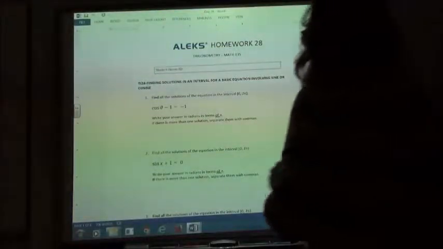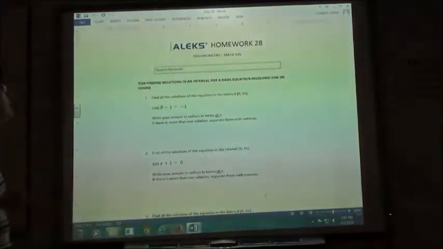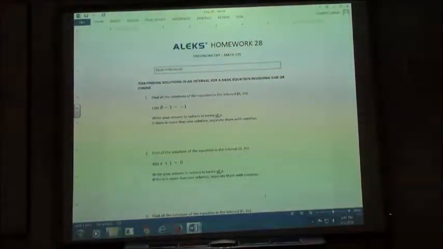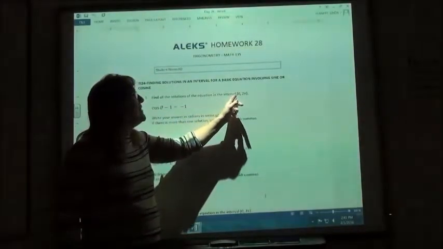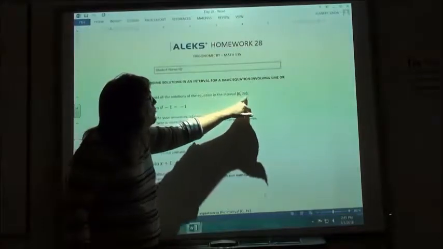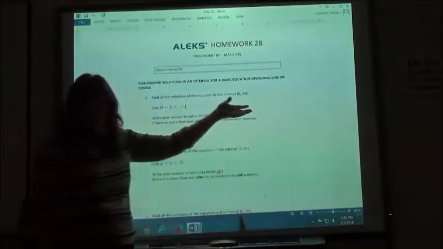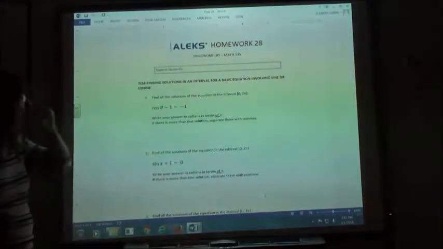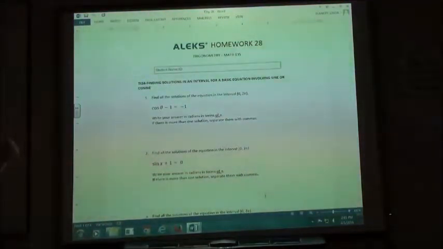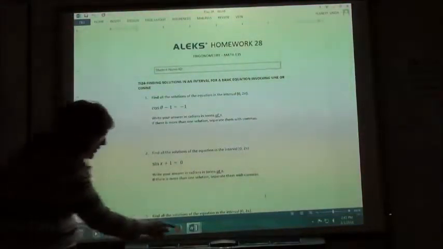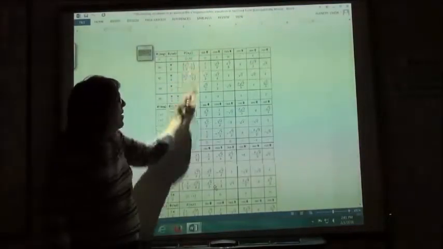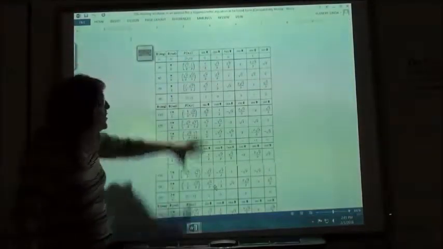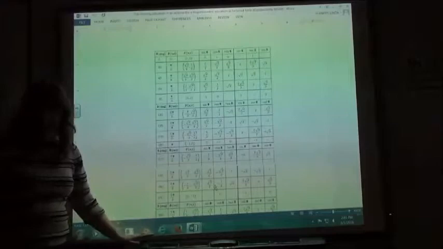Homework 28, we are going to do a lot of finding solutions either for an interval or continuously when we have an equation. This one says find all the solutions of the equation in the interval between 0 and 2 pi. Notice we're including the 0, but we're not including 2 pi. 0 and 2 pi are really the same place on your circle, right? And so what we want to do is solve our equation for sine, cosine, tangent, whatever it may be, and then we're going to use our handy-dandy table that we've used a whole lot of times and look up where's the cosine equal to that value between our 0 and our 360.